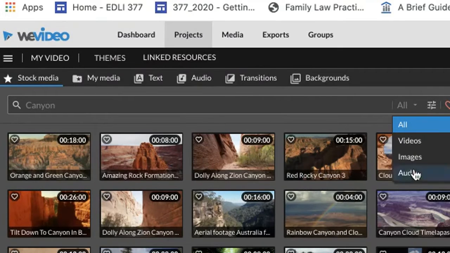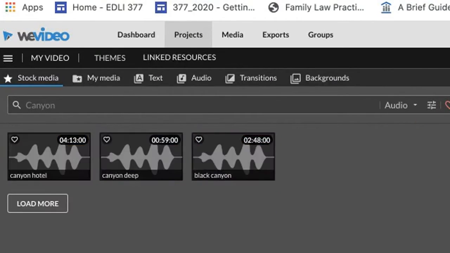Now, there's a drop down that it took me a long time to figure out where it is, but this is super helpful. It can help you find good audio clips that are different than just the most generic stuff that you have originally here. Because this is feeding us Canyon, it's only giving me Canyon options, but you can hear the Canyon options.